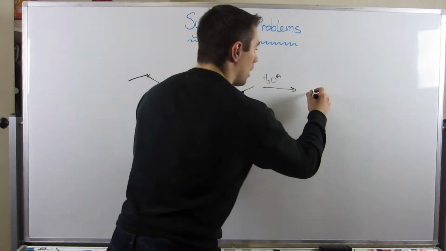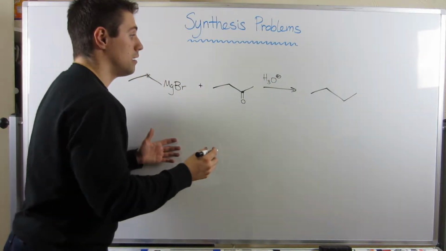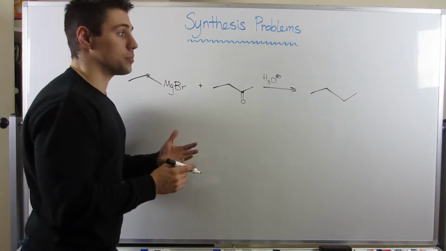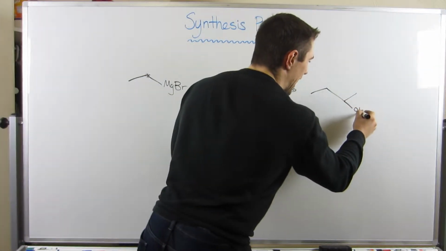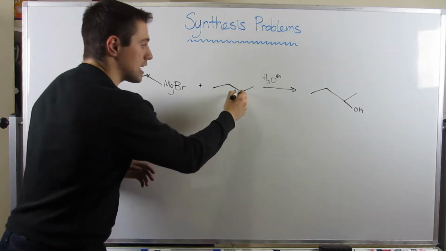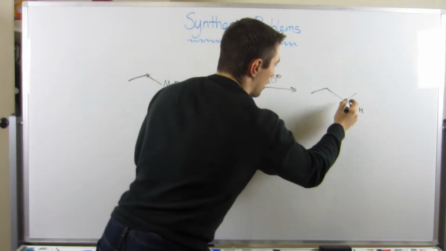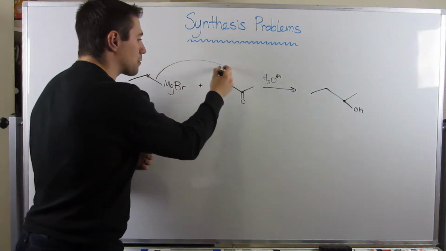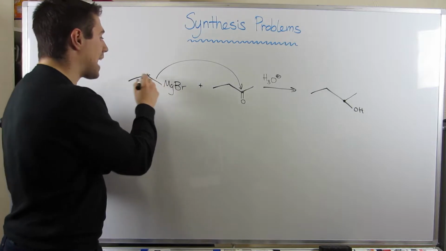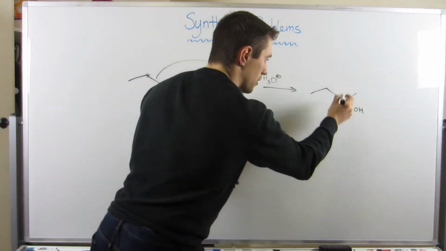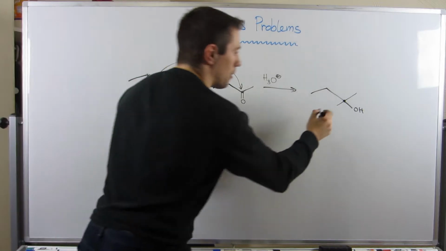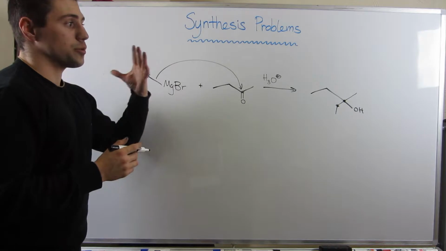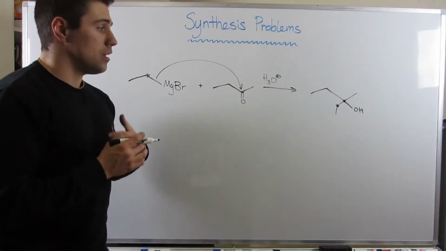So if I redraw the piece that had my carbonyl on it, this carbon-oxygen group right here that was a carbonyl, it's now going to be an alcohol. And I hope you're saying that this carbon that we've dotted, you don't have to do the dot system, but I think it helps a little bit, since there was a tack right here, we're now bonded to this asterisk carbon. So if I draw one line from the dot carbon, I'm now bonded to this asterisk carbon, and there's one carbon off that asterisk carbon, so there's my product. Okay? Let's do one more.